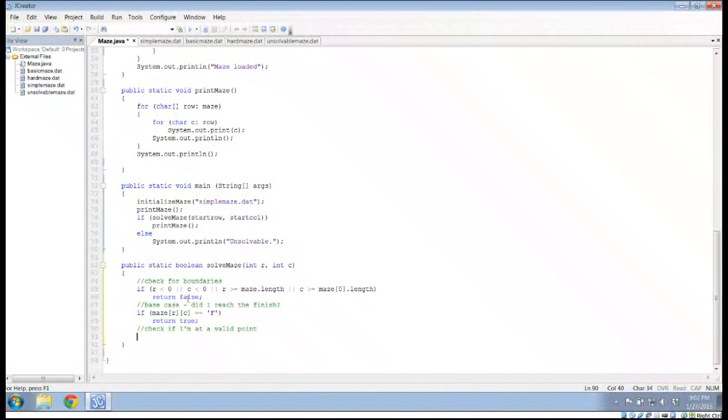So there are two different types of valid points. I can see if maze sub R sub C is a space, but keep in mind that I'm starting at an S, so I really need to check to see if I'm at an S as well.